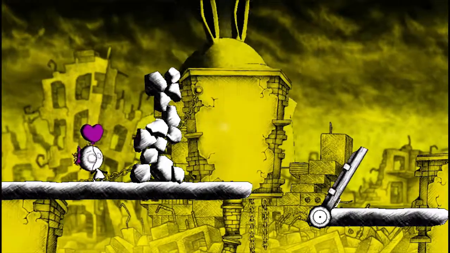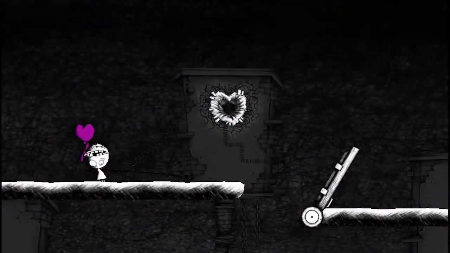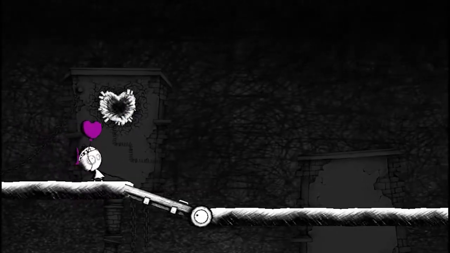Here, switch back to yellow, stomp this out of the way, switch to dark. There's also these switches, which you have to drag the balloon into, like so. And something changes. Yay.